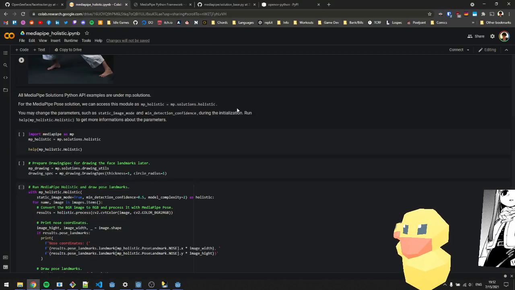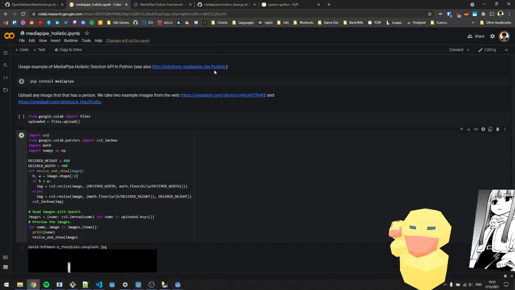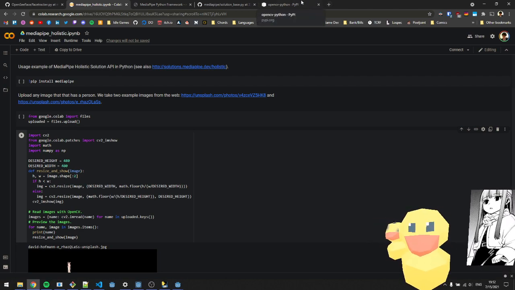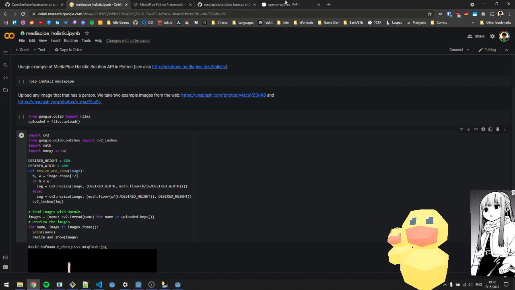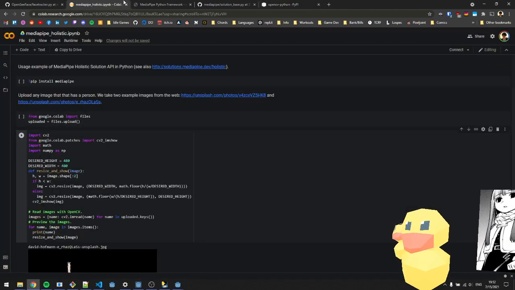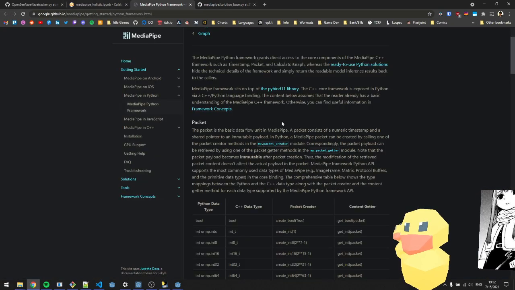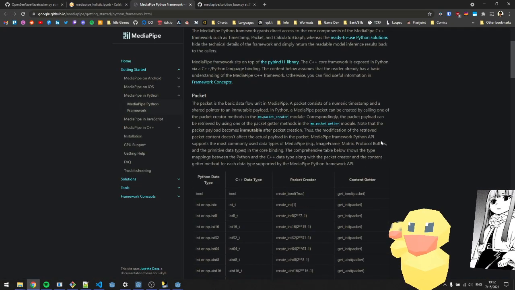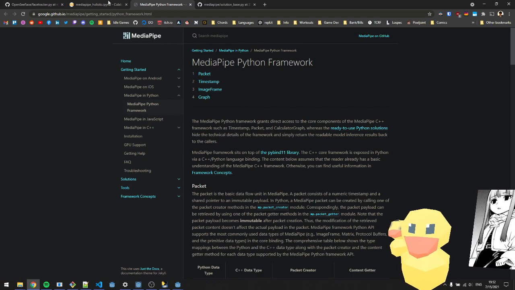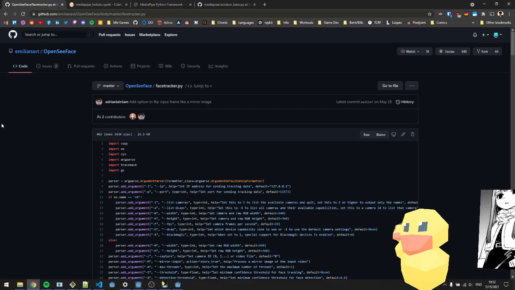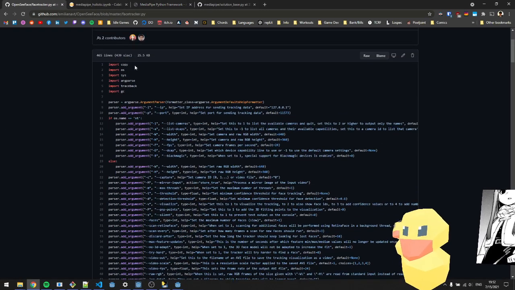Alright, how do I get a live camera feed and also not display the camera feed? I would rather not show my face on stream. Camera feed, camera feed. How do you do camera feed?